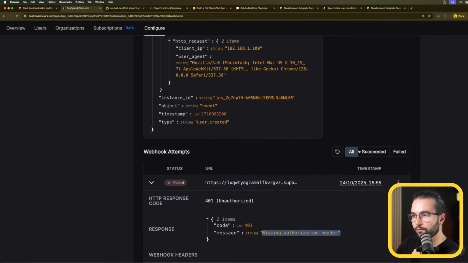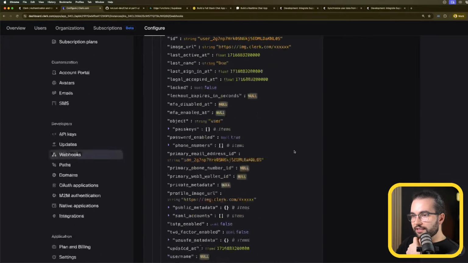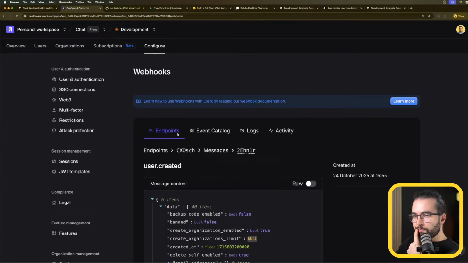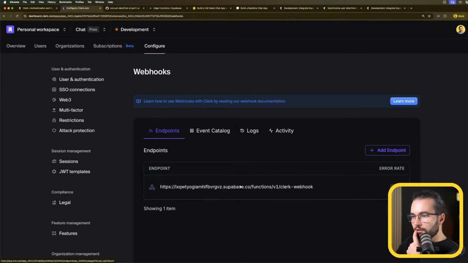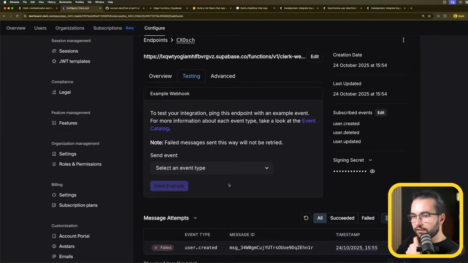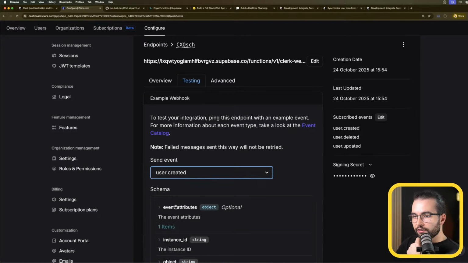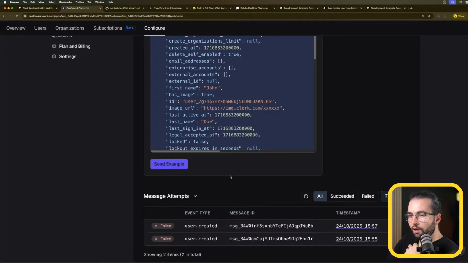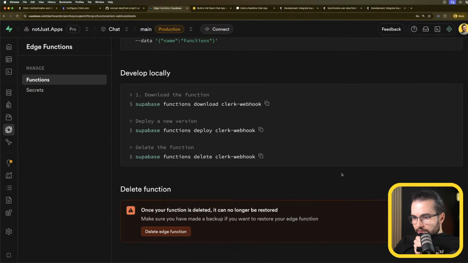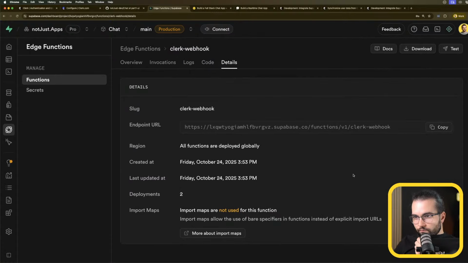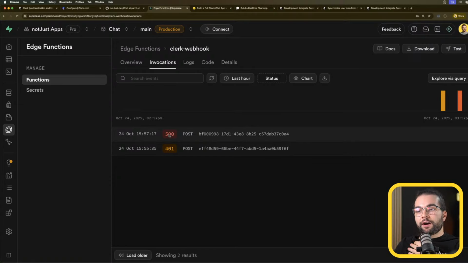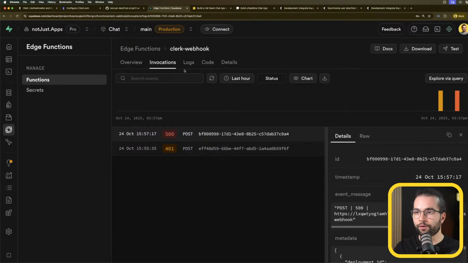And now from Clerk, if I'm going to do the same test again, let's do testing, user created, send test. It still failed. In the invocations, now it's a 500, which means that there is an error with our code.